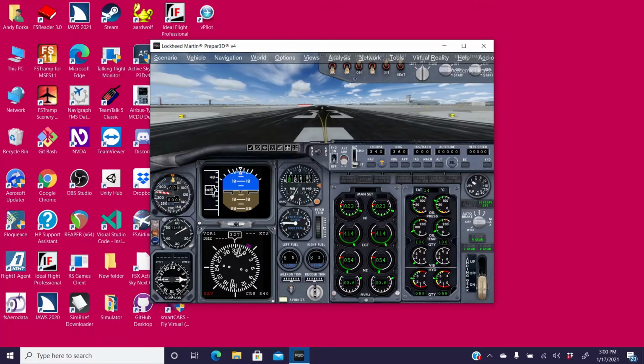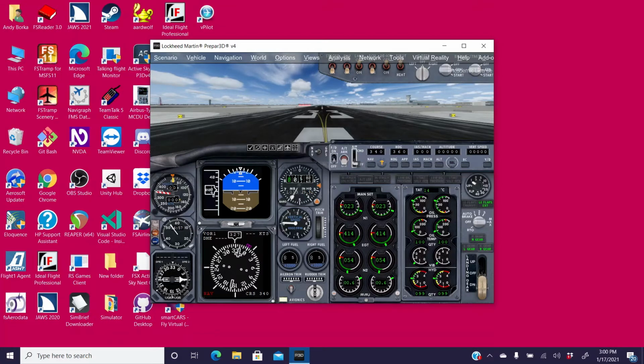Well, actually, before we get to autopilot, we can't really demonstrate this, but I do want to mention it. We do have a couple of different modes for getting indication of, think of it as your aircraft's position in space. So we call one of them attitude mode, and another one is runway guidance. Attitude mode will give you audible indication of your aircraft's pitch and bank. The bank is the angle of your wings as you're turning, and the pitch is your nose angle. So you can get either audible tones or speech indication of your bank angle, which can be really handy for just playing around with manual flying.